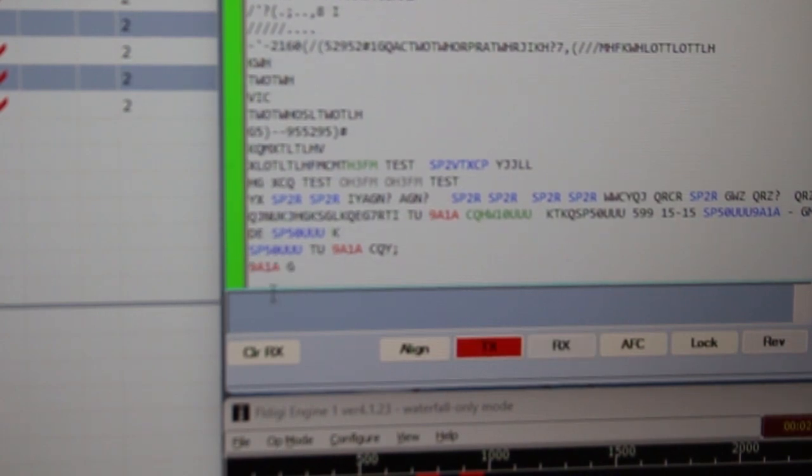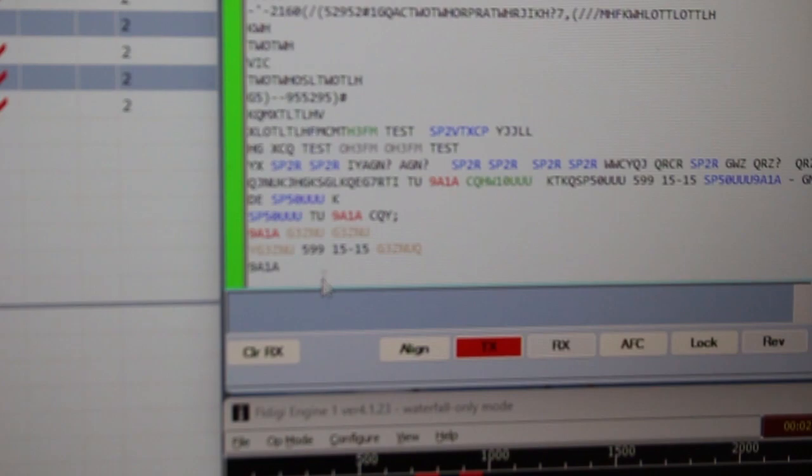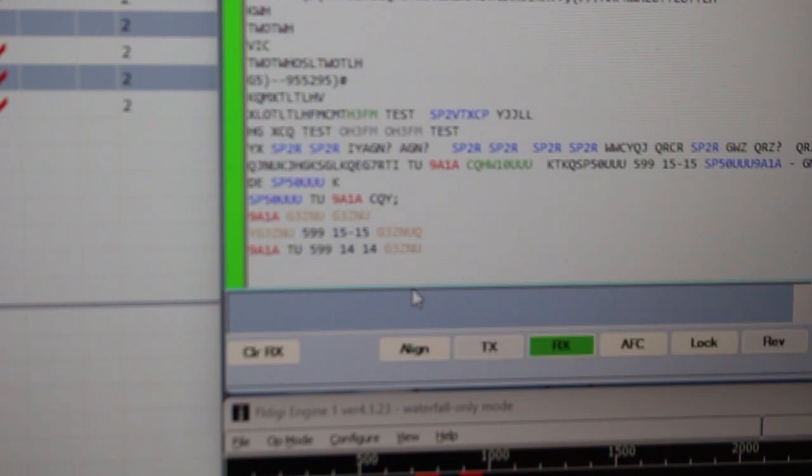So I'm now going to call him, and this is me going out, 9A1A, G3ZNU, G3ZNU. Now we listen. It comes back, G3ZNU, 5915, 5915. I press the next button and I start automatically sending back to him, thank you, 5914, 5914, that's my exchange.